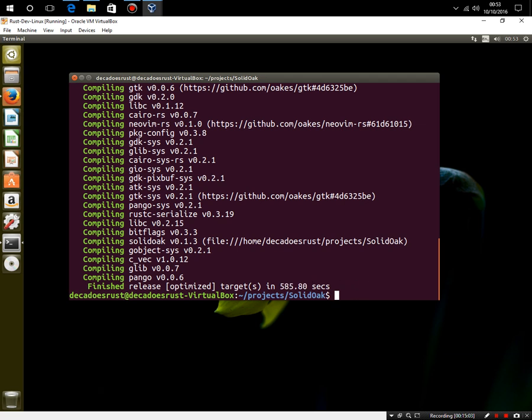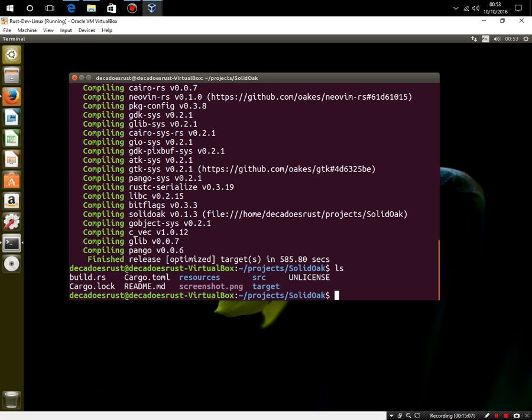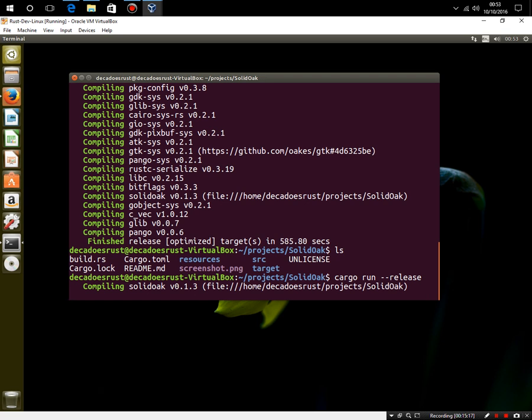Now, other question is now, does that mean I can just run it or what? So if I do a cargo run release, that work? Just see if it actually runs, because I'd like to see it. I don't know why it's trying to compile, because it's already compiled, I think. Let's see what happens with this.